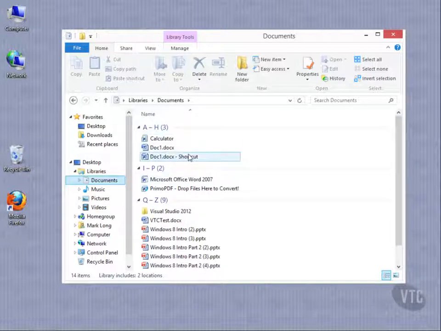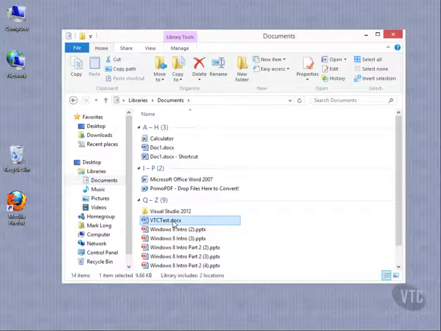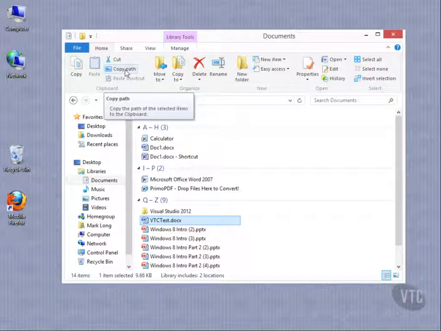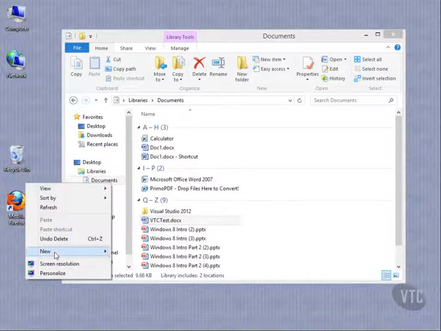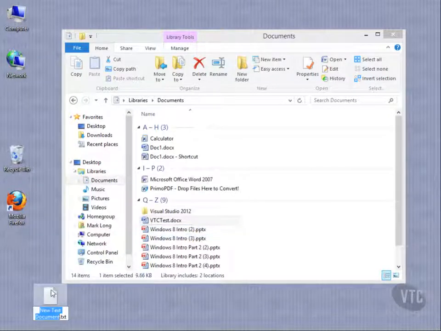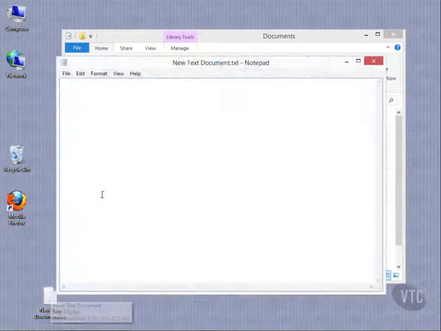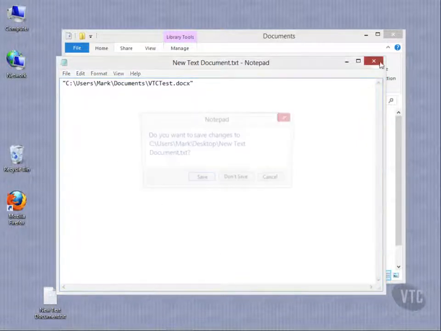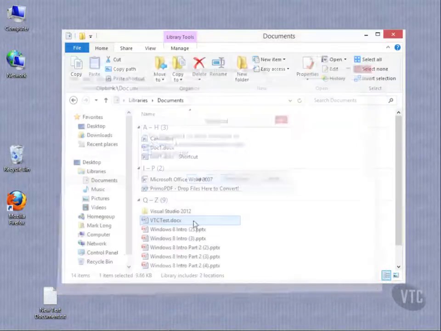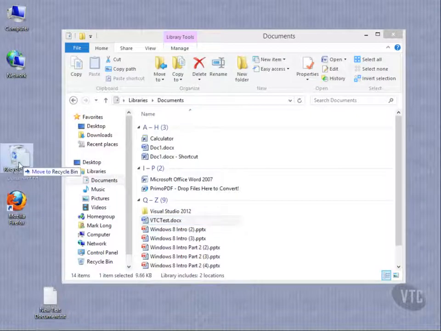But for now, if I click on a document, let's say VTC Test Doc, there are so many neat tools here. Notice Copy Path. If I want to tell somebody where this is, say out on a shared drive or whatever, all I have to do is click on it here, click Copy Path, and then if I just open a new text document, you know what's going to happen, right? Open this and just right click and paste. There's the path to that thing. Pretty neat stuff. When somebody calls and says, hey, where's that document, that's what you do to send it to them.